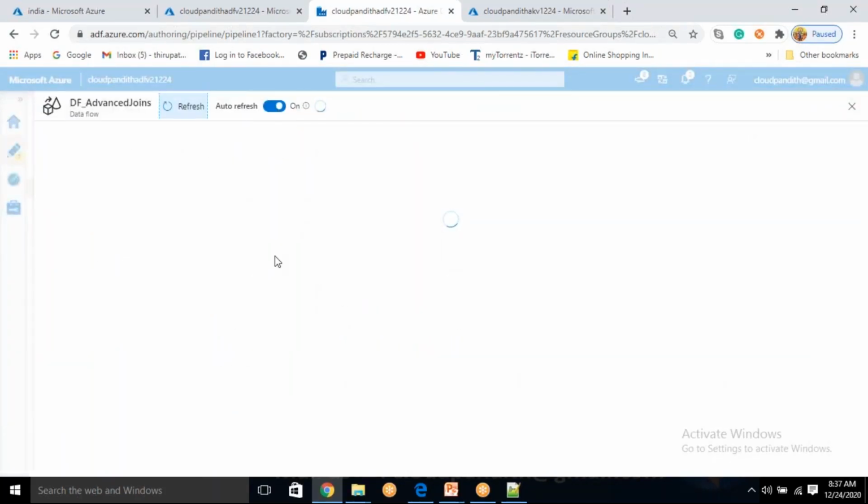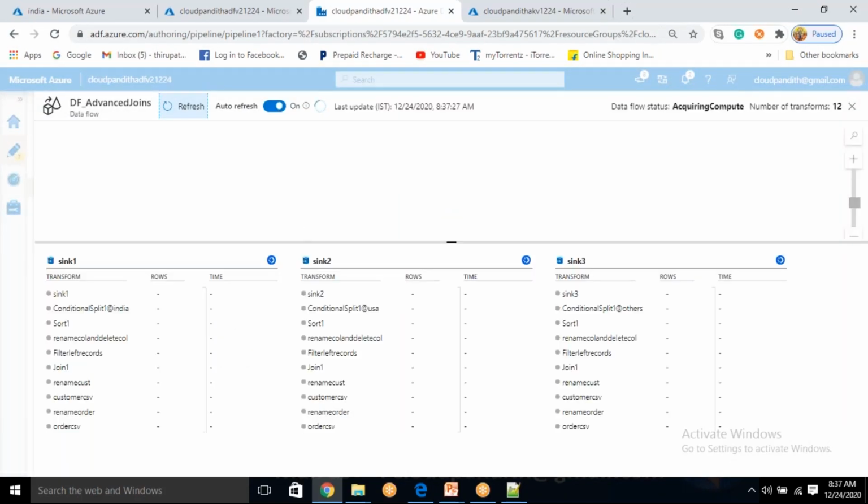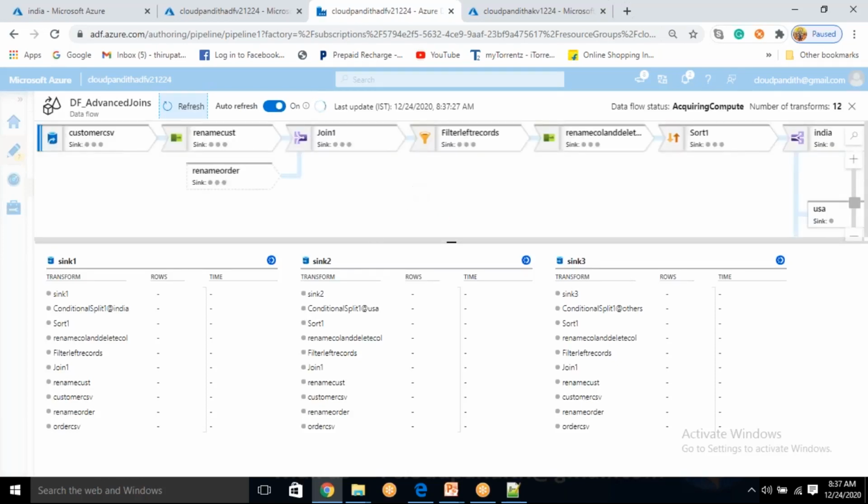We'll see now. You can see all the transformations that we have used. This is the sink 1, this is the sink 2, this is the sink 3 output.